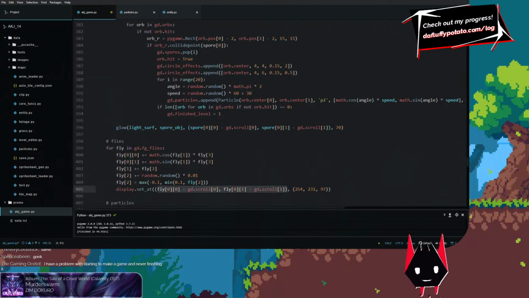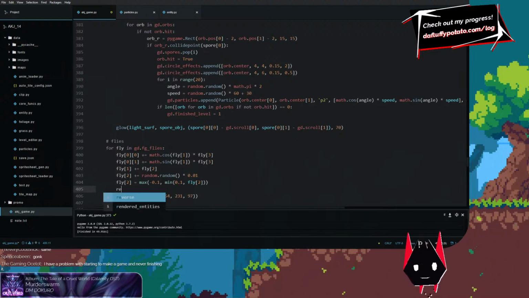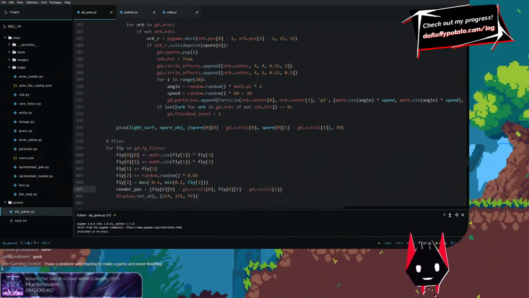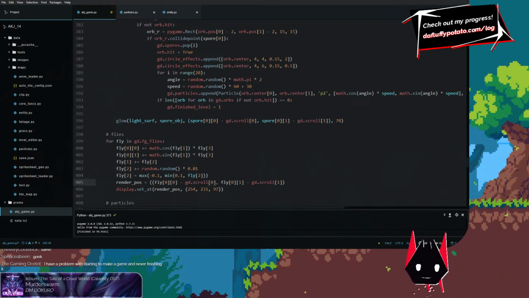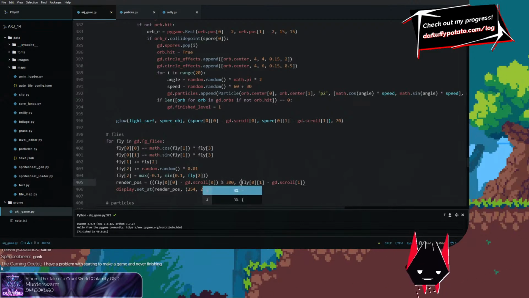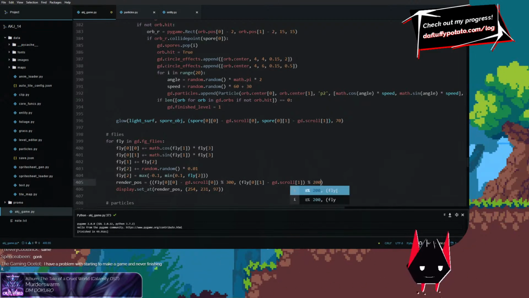Actually, I'm gonna make this into render position. Render position equals that, and then I have to mod this so that it stays on screen.